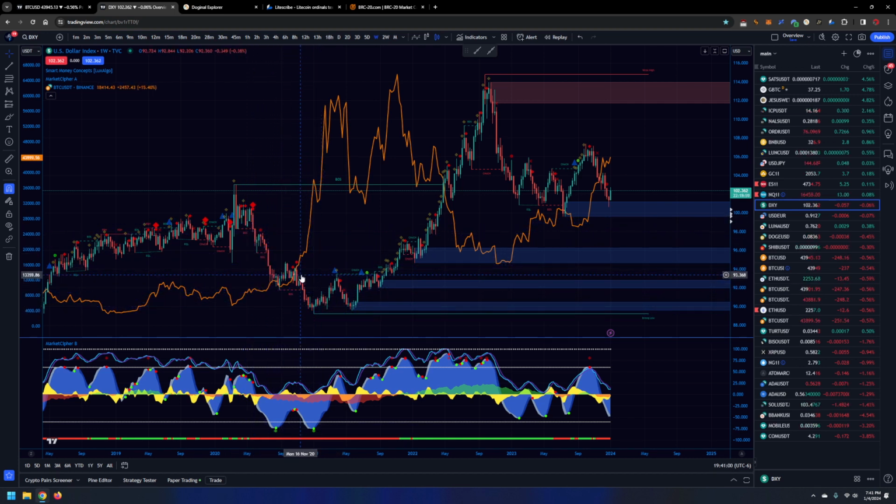So if you're not understanding what I'm looking at, I'm looking at the dollar value. If the value of the dollar goes down, that means other things go up. Usually the stock market goes up when the dollar's value goes down. So the dollar gets weaker and the stock market is worth more dollars. Bitcoin is worth more dollars when the dollar goes down. You get it. So we have this move down, and then we have a move up on Bitcoin.